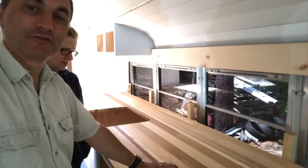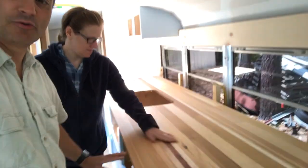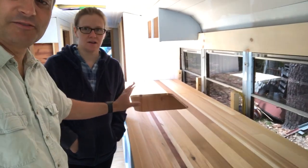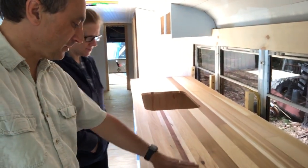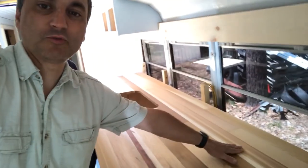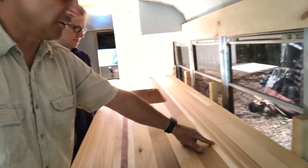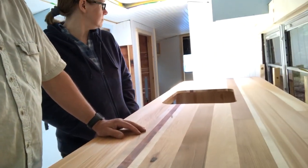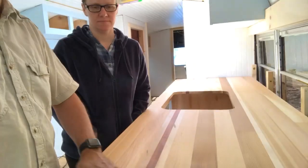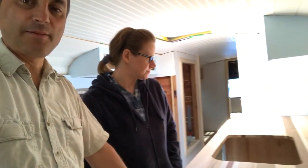I'm going to insert this one in where I was talking about the countertop. I was able to have my good friend Bob run it through his giant sander, and now we have this beautiful countertop. A couple little flaws I've got to fix, but nothing major — it's going to look nice. We've got cedar, tiger maple, bubinga, and then some more of the tiger maple — or curly maple as he calls it — as well. This really looks nice, and it's not even clear-coated yet. Once you put the poly to it, it's going to really shine it right up. So we're happy with it.